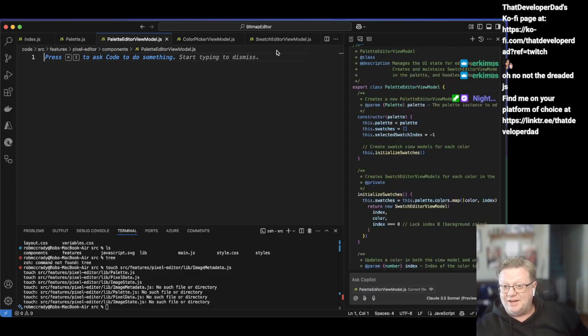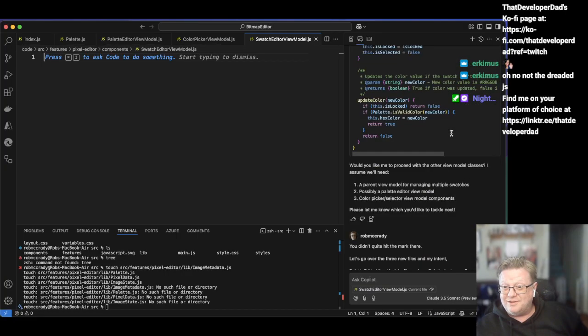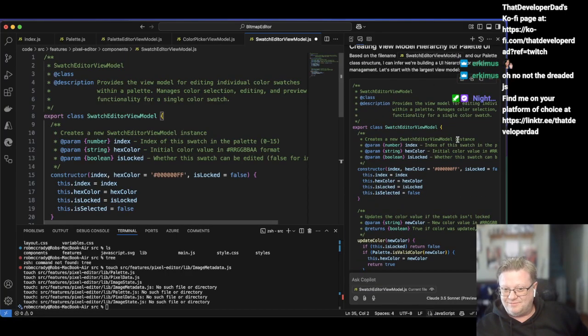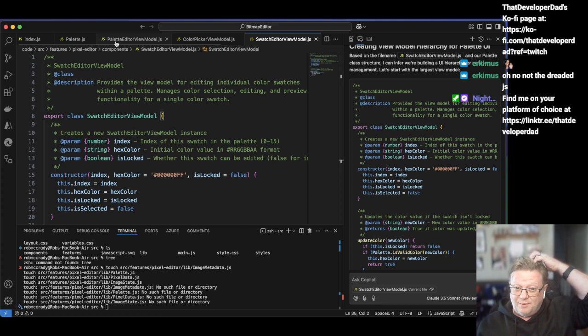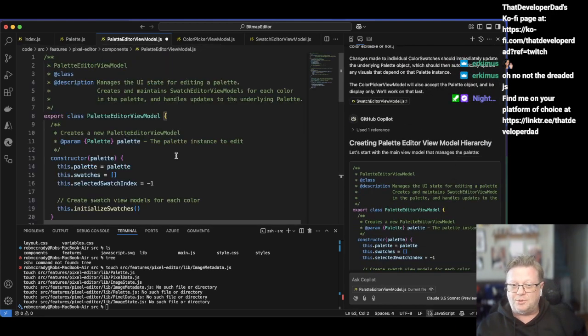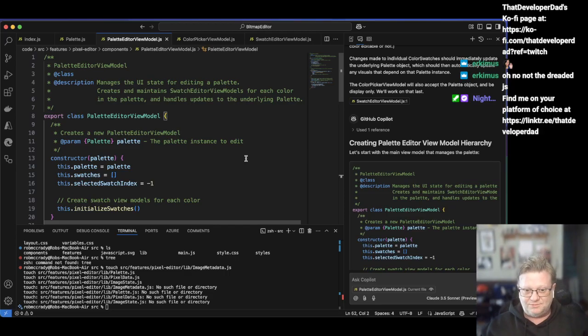Okay, I think I need to come back up to Swatch Editor and actually apply these changes that it made. So we'll save those, pop down to PaletteEditor, incorporate those changes, save it. Cool.